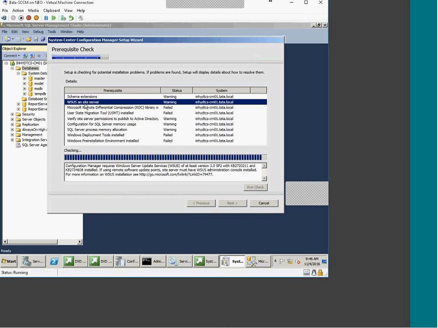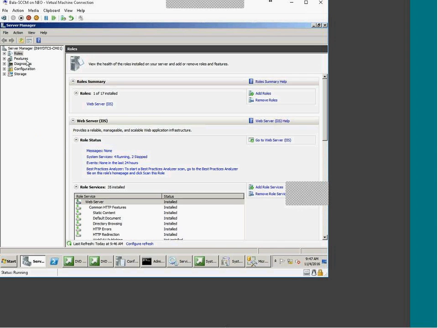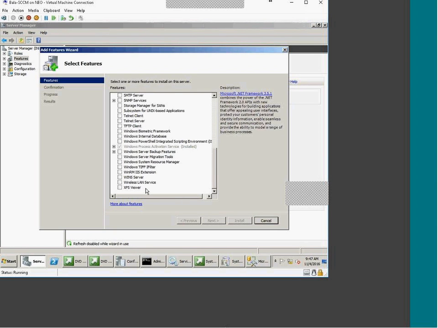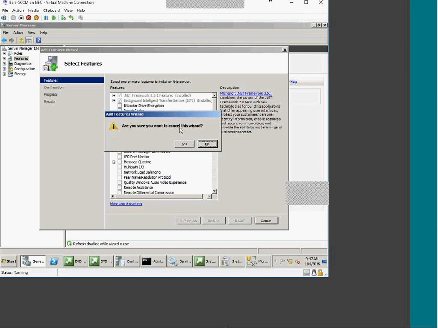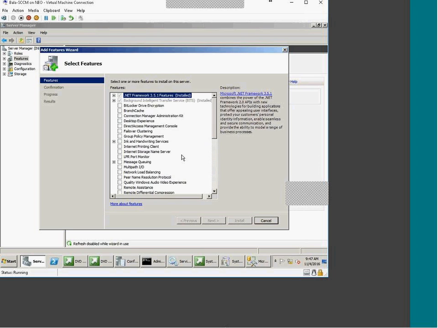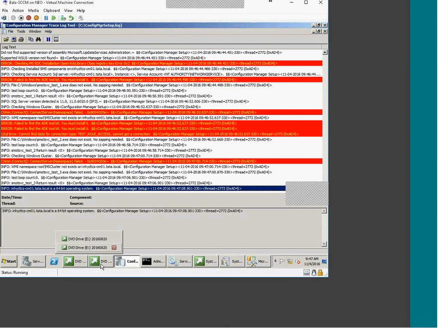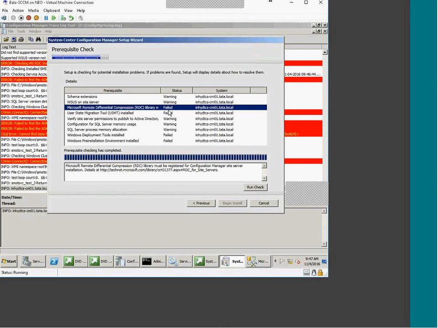And you have WSUS installed on this machine, and RDC, which I showed you in the initial class. Today I did show you the features. Now you also have RDC here, right? Remote Differential Compression is this feature only. So this is not checked. That's why you got this. One second, where is that? Yeah, here. It failed.